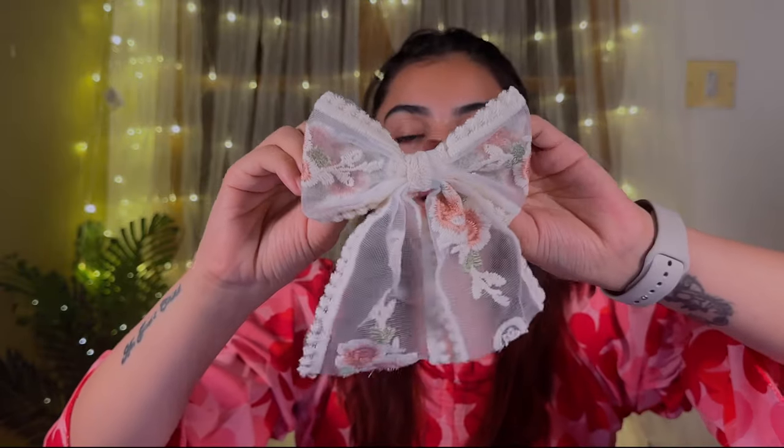Please make sure whenever you're wearing jewelry, you don't apply perfume or moisturizer while wearing earrings — finish all your routine first and then wear your earrings so they'll last longer. I've been seeing a lot of bows in trend lately. So to be in trend, I came across this pretty cute fairy tale kind of a bow.